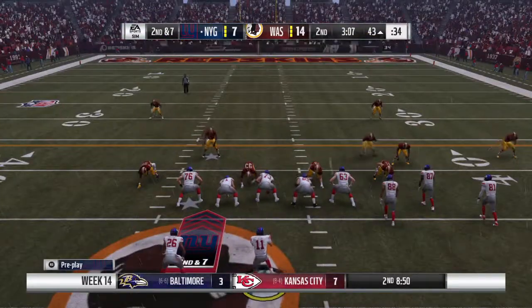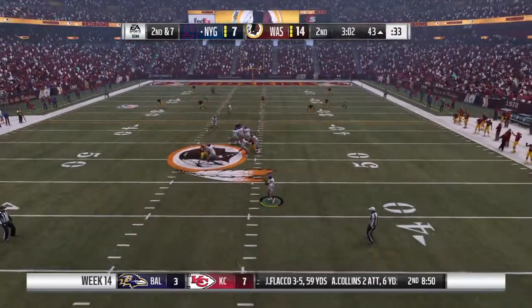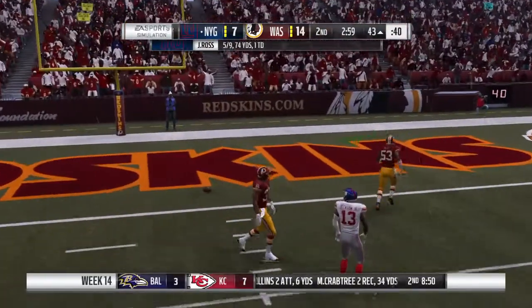They tried a quick hitter inside, but that one was swallowed up because what they're hoping, this big defensive lineman will take the bait and move laterally and open up a crease that they can run through.